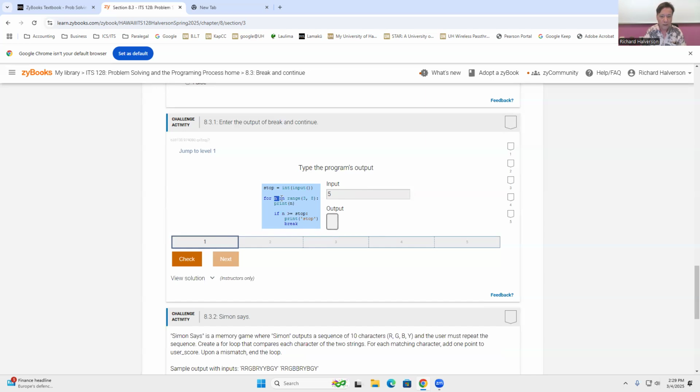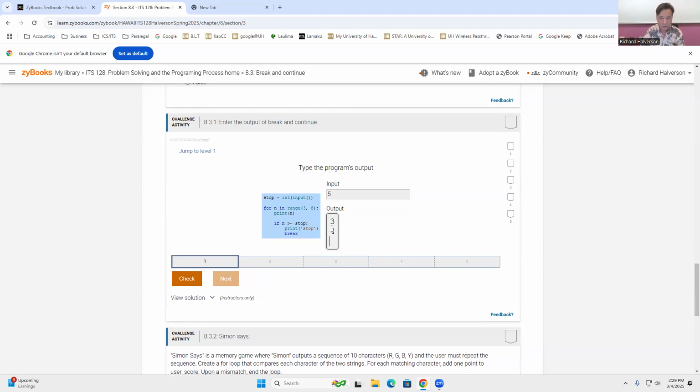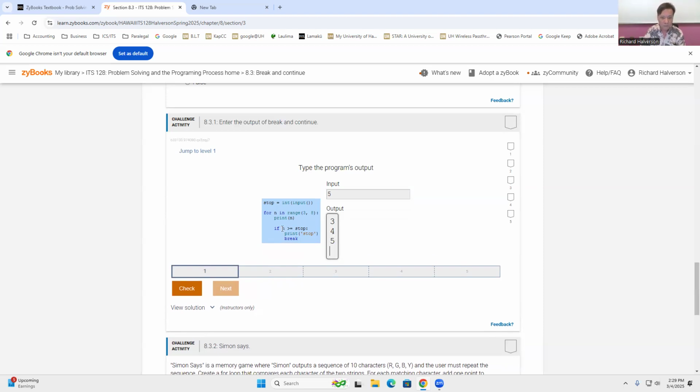Well, n starts out at 3, prints the 3, comes down, is 3 greater than or equal to stop? No, it's not, so it goes back up here, and then it goes to the next one, which is 4. And is 4 greater than or equal to stop? No, it's not, so it goes back up here, and now n is 5, print the 5.